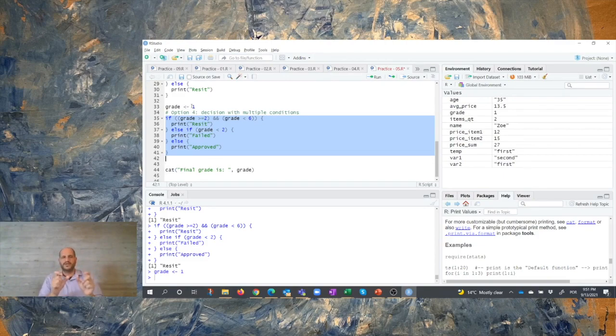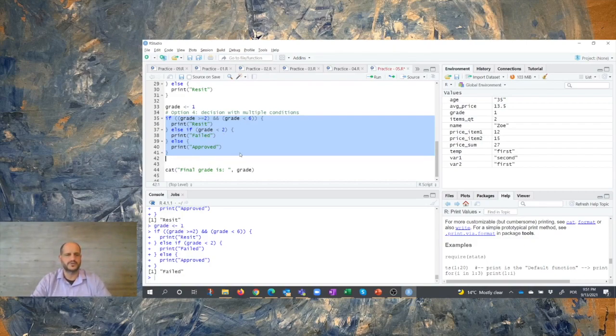The AND operator says that if one of the conditions is false, everything that the AND connects is false. So I will skip the first block here. I'm going to the second, and then else if grade less than 2, which it is, I should print failed. So let's do it, and there we go.